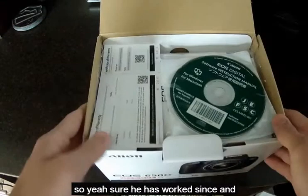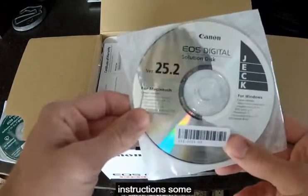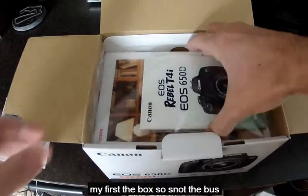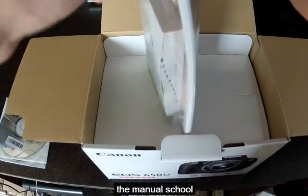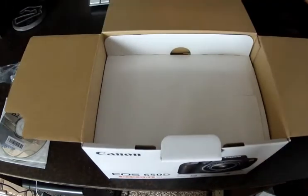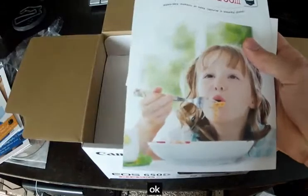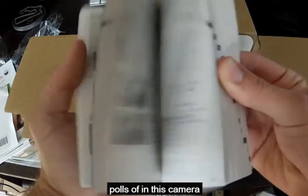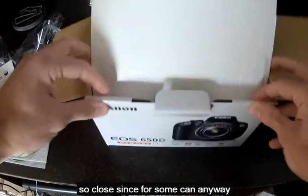So I'll show you guys what's inside. We got some software instructions, some other CD disc stuff. This is my first unboxing, so it's not going to be the best, but I've got some manual and stuff. Some fancy stuff in them — take pictures, I suppose. And the handbook and all this stuff. And this camera is the first touch-screen DSLR, I think. This is probably the first one by Canon, anyway.